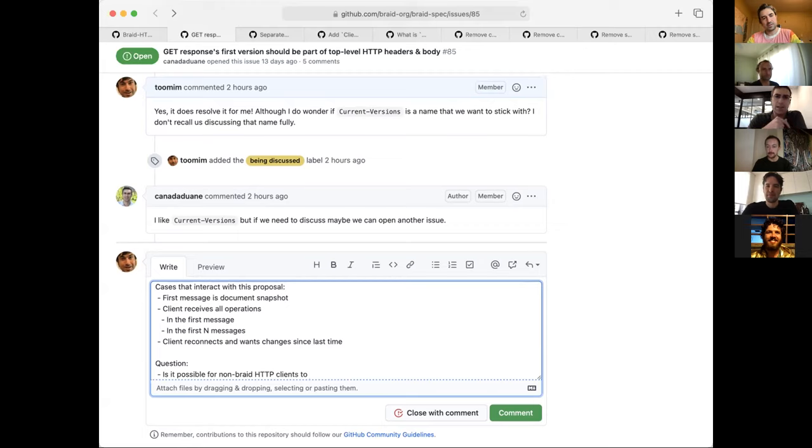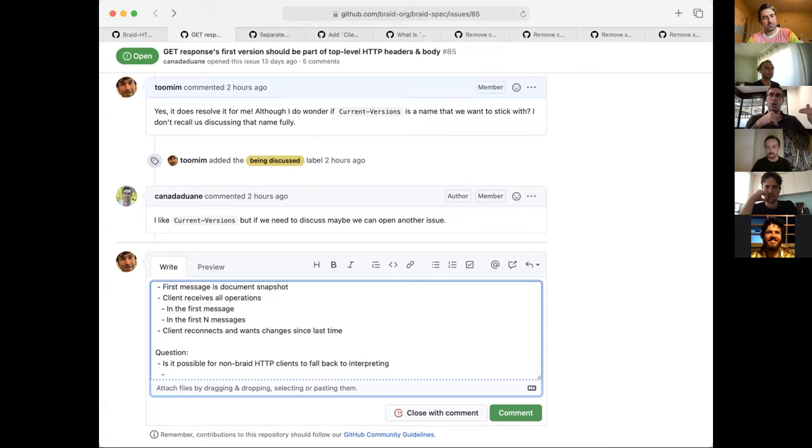Just to clarify what this issue is asking for, Seth, it's not asking for a server to keep the response open on a regular HTTP request. It should close it, but that decision can come after it's done the first bit. The request can come in, the server can respond without regard to special braidness until the second patch, basically. And then it would have to make a decision and say, did I see a subscribe header? Yes or no? If no, close the request.